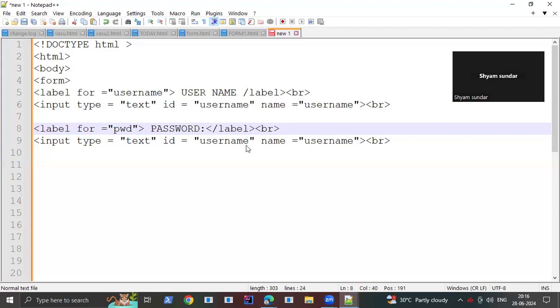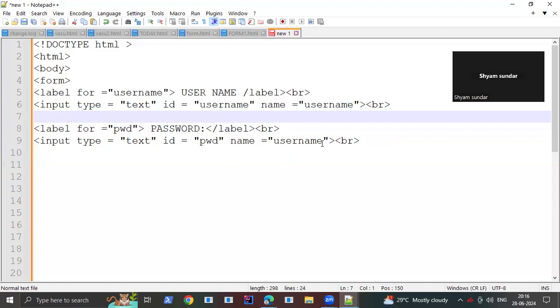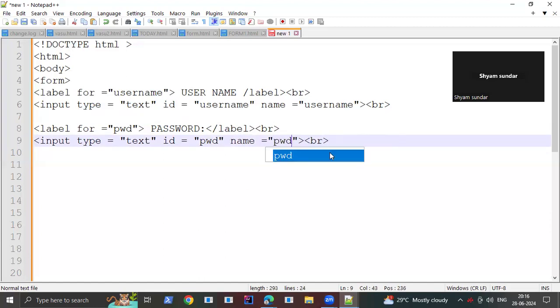Here we need to change this to pwd, because our label is for pwd, so the ID will be pwd, and the name also pwd. Now two labels are created, and input types assigned for them.